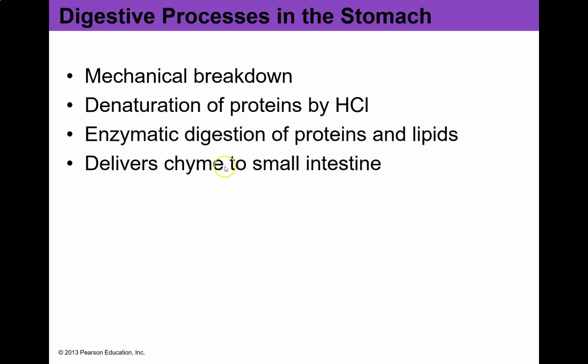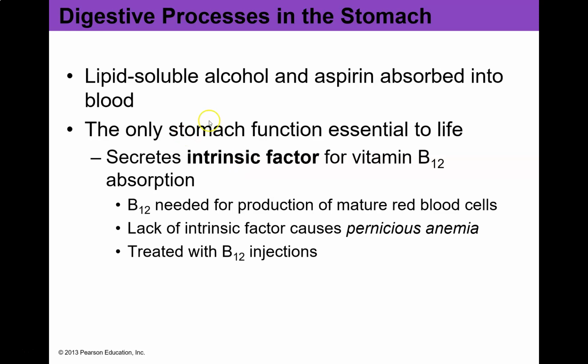Pepsin is produced by the stomach and begins to digest proteins. We also have some lipases being secreted in the stomach to break down fat, triglycerides. The stomach is then going to deliver the mainly solubilized material into the duodenum. And then it's called chyme at this point. Now I'm going to refer to it as chyme, the stuff in the lumen of the GI tract.